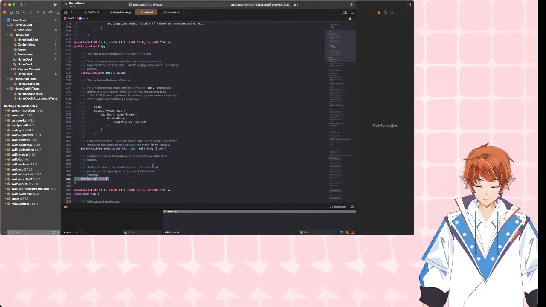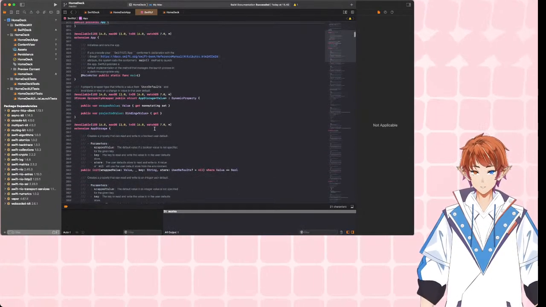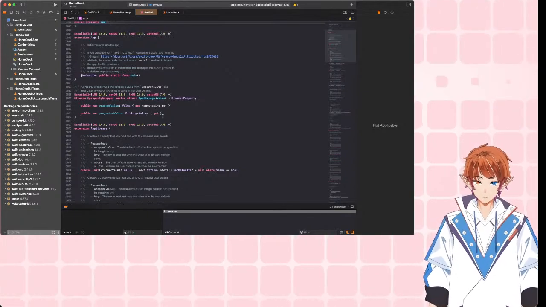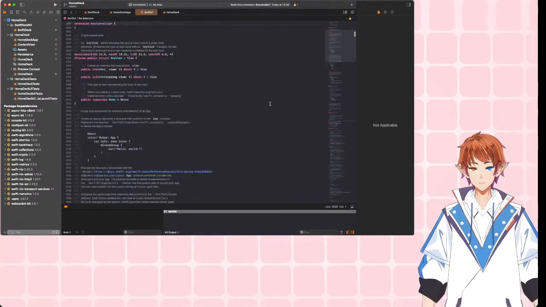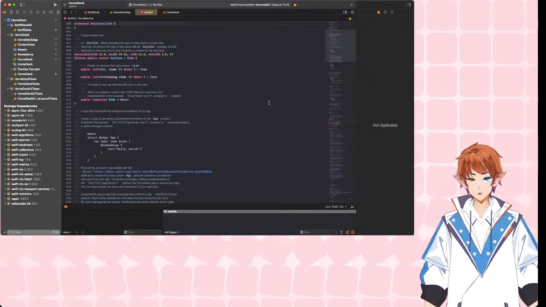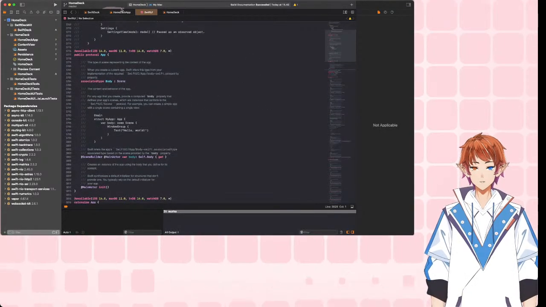And init is also a requirement, but to the best of my knowledge, it's included somewhere else. Like there is a default implementation for init. Okay, that's what I'm gonna do.